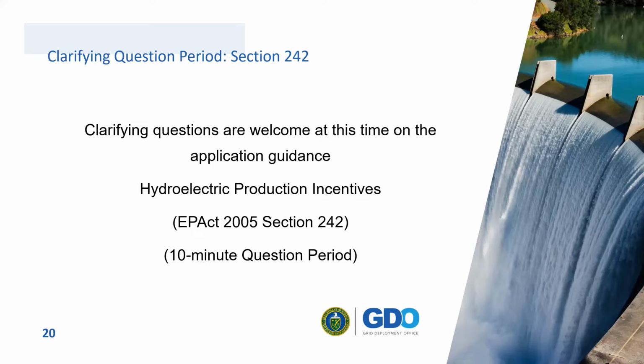So from what I'm saying, it doesn't work. This is not for, it says it's only for functioning, producing dams. It's for adding capacity to existing dams. So is 247 the one that we really need to be looking for the guidance documents on? I'm sorry, I can't answer that question with respect to eligibility. Again, 242 is an incentive for adding capacity to existing dams. 247 is available for FERC licensed projects.